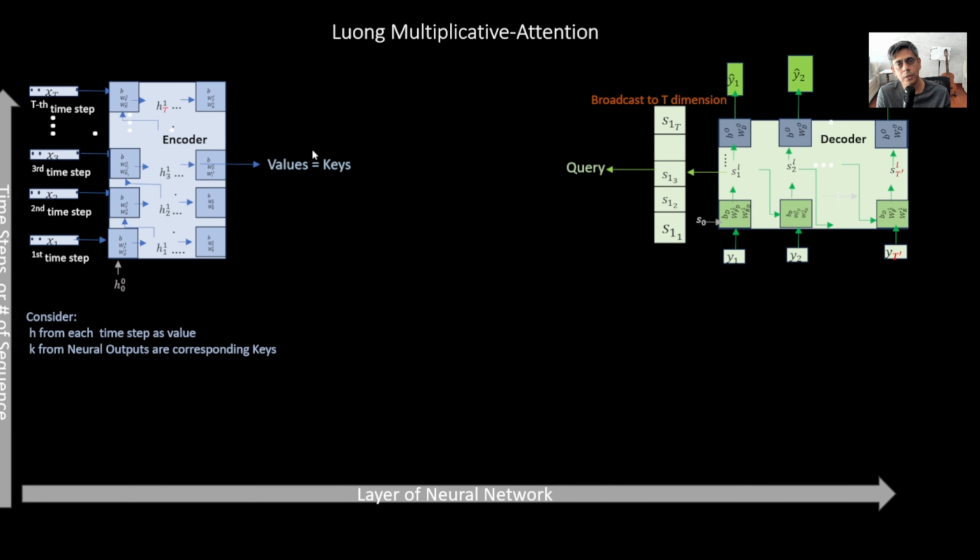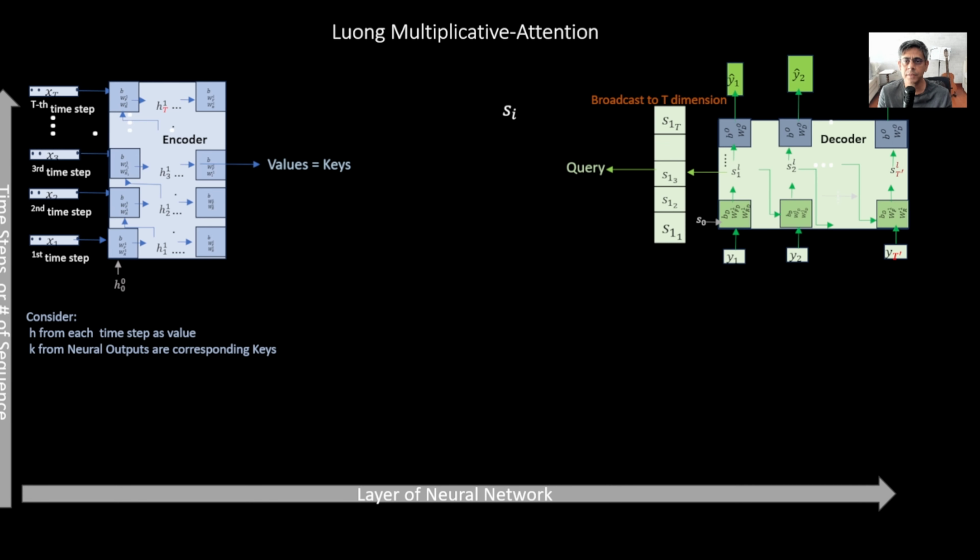So going forward, in many places you will read papers where you will see that the keys and values are the same. But in additive attention, in our previous video, we learned that the values are transformed into keys through a neural network. So value and key are not the same there. Here, value and key are the same. So both varieties exist. That is the second change in the scoring mechanism we are seeing.